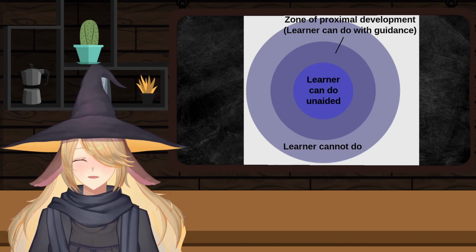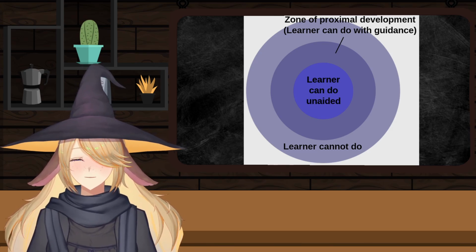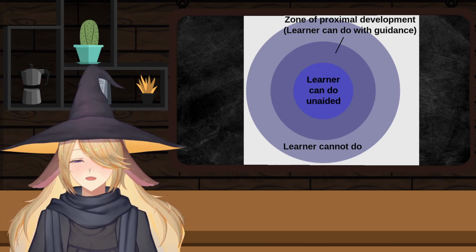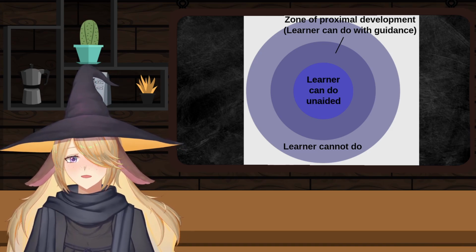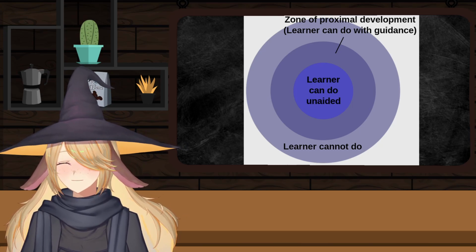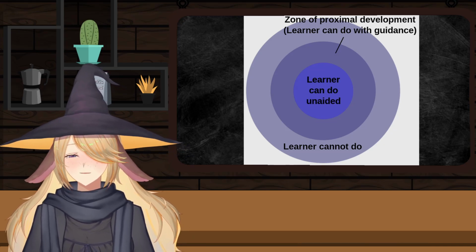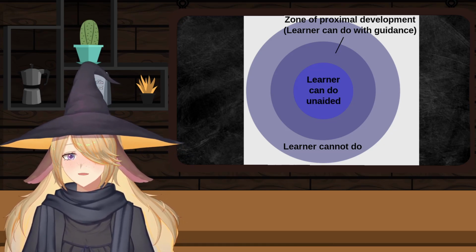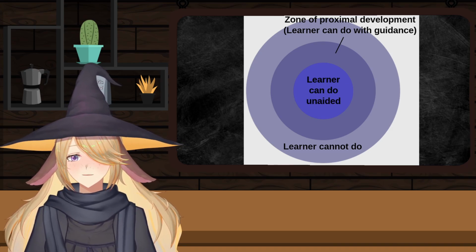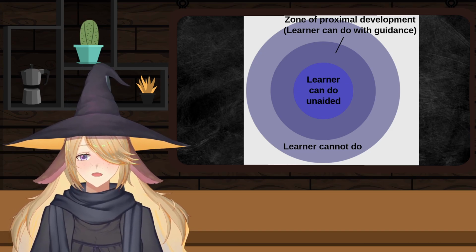But then maybe you learn some of those more foundational skills. You learn how to use an oven. You learn how to measure flour and all the other ingredients. And then you can do it with assistance. And then gradually you can do it without assistance. And this is the scaffolding concept here. So if you, again, you probably heard the idiom that when the student is ready, the teacher will appear. It's basically how the zone of proximal development works. There are certain things sometimes where you are just not going to be able to do it no matter how hard you try, until you develop certain foundational skills, and then a person might be able to teach you, and then you can develop the ability to do that later on.